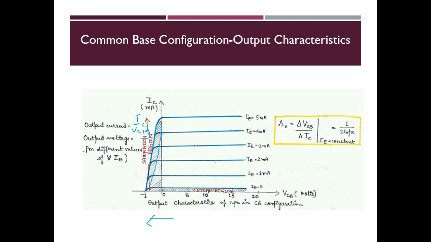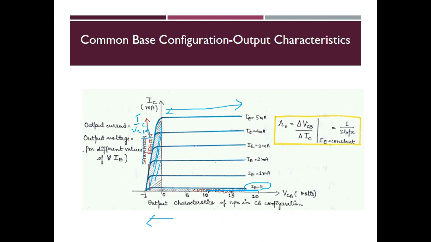And this region is called the ohmic region. Why? Because only in this region is Ohm's law accepted, that is, depending upon the voltage the current will be varying proportionally. These regions are called the saturation region. Why? Because the current has been exhausted, it is maintaining a constant value. The region below input current equal to 0 is called the cutoff region. So in the cutoff region, both the input and output junctions are reverse biased. In the saturation region, both the input and output junctions are forward biased.